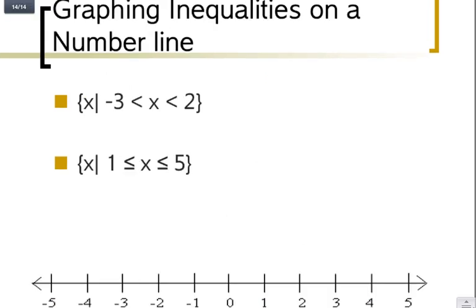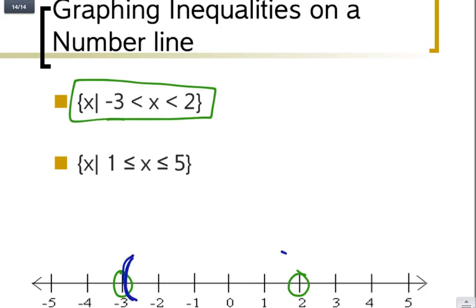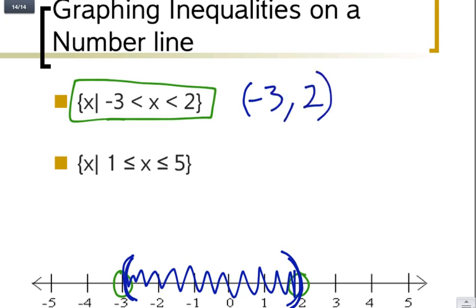Okay. So now I've got some compound inequalities, and what we're looking at here is it says x such that -3 is less than x and x is less than 2. So basically x is between -3 and 2. So I could use open dots here, but again we're using intervals, so we want to use the curved parentheses, and I curve the parentheses back, and I want to shade everything between -3 and 2, which shows that x is between -3 and 2. So in interval notation you would write (-3, 2), which means that x is right in the middle there, just like we have written here.